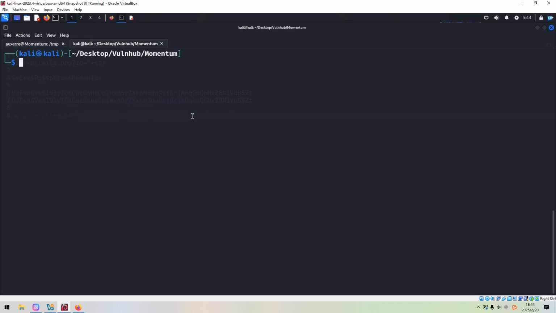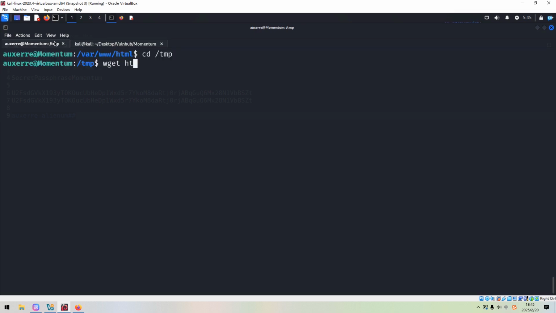We can set up the web server on the Linux by Python 3. Now Python 3 is available in the new Linux distribution. We can press enter, and the port number is 8000. Now we can go back to the target shell.